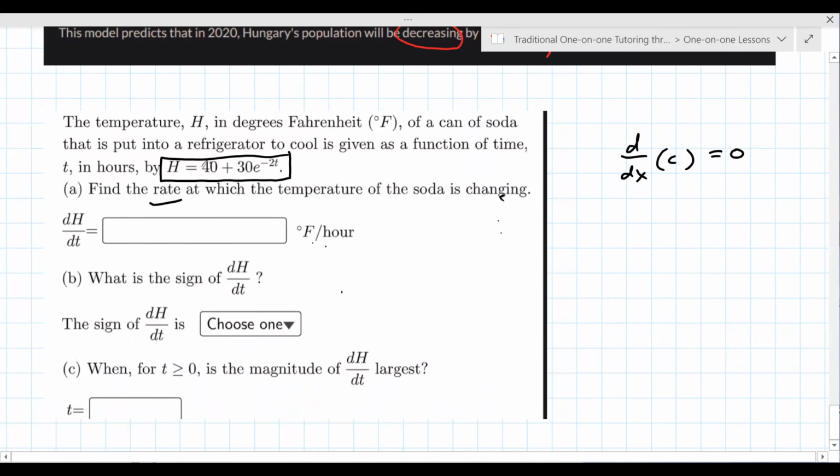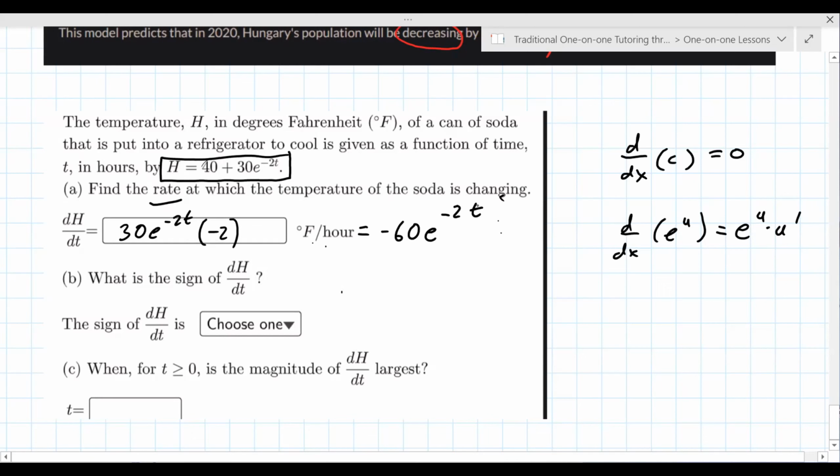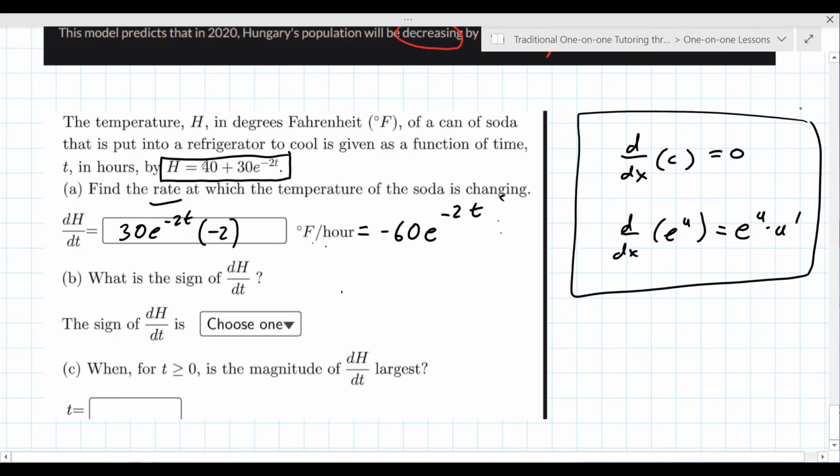The derivative of this e, okay, remember I mentioned this earlier. When you have e to the u, the derivative is e to the u times u prime. So the derivative of this 30e to the minus 2t is itself, but then you have to multiply by the derivative of the inside function. The derivative of minus 2t is minus 2. So if you did want to simplify, it's minus 60e to the minus 2t. And this is a chain rule thing. I don't think you covered that yet based on what I'm seeing, but you will cover it shortly, like maybe your next class. So it'll make more sense.